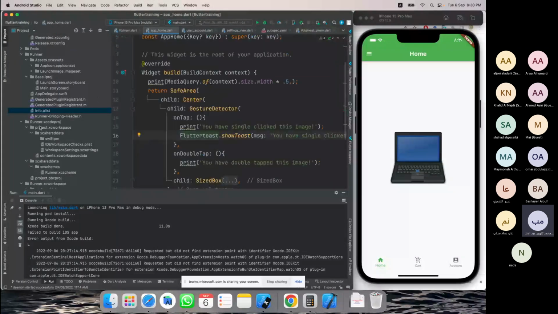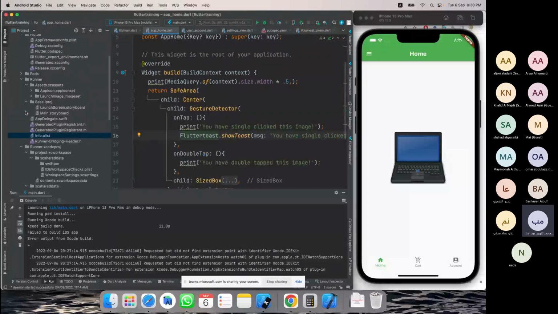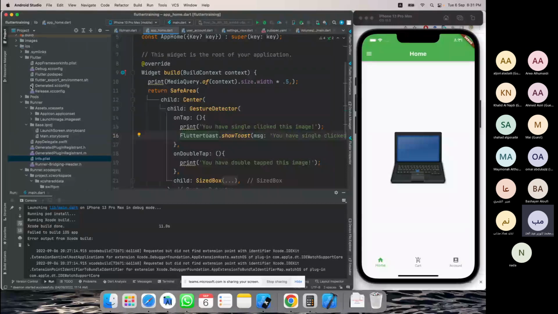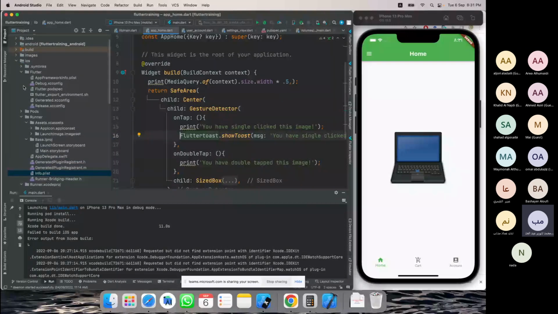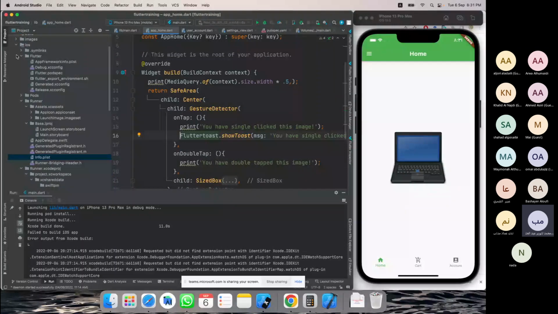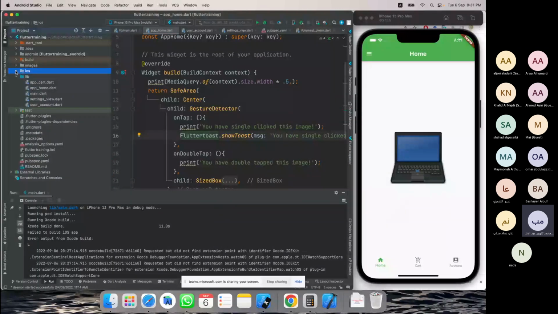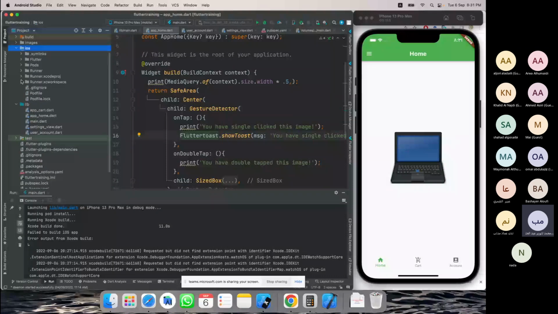Anyway, it should be here. Looks like the folder structure is changed by the new one.